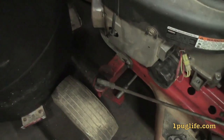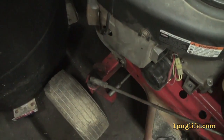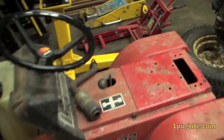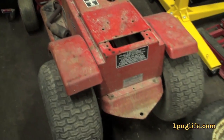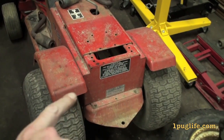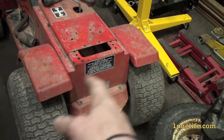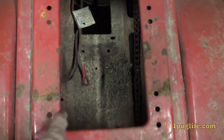You turn a wheel, and the whole axle just rocks back and forth. The actual tire itself, no turning, right? So we got some seizure issues in there and different things, but the way I'm gonna do it is, if you look at the back end here, you can see that it's all boxed in. So I'm just going to drive the axle right through the sides and have the cog and the brake inside of this part. And you just flip up the seat and the axle will be down there.